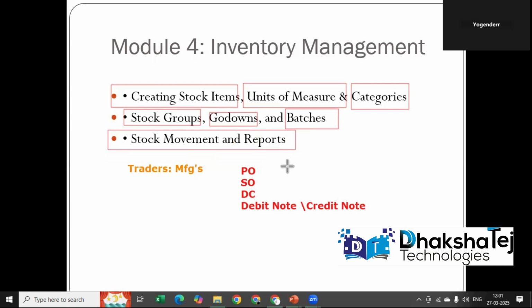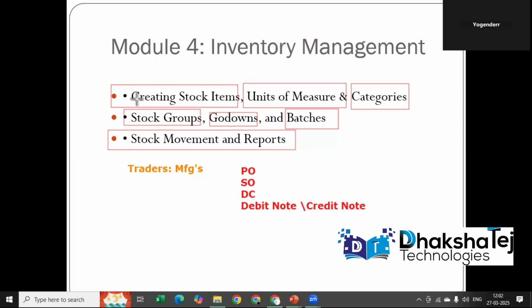A trader or manufacturer should maintain movement analysis. Movement analysis means for the first 45 days, how much we sold, how much we purchased, inward and outward, then 45 days frequency, 180 days, the different frequent months, how we are able to follow it. In those cases, we need to know about stock management.